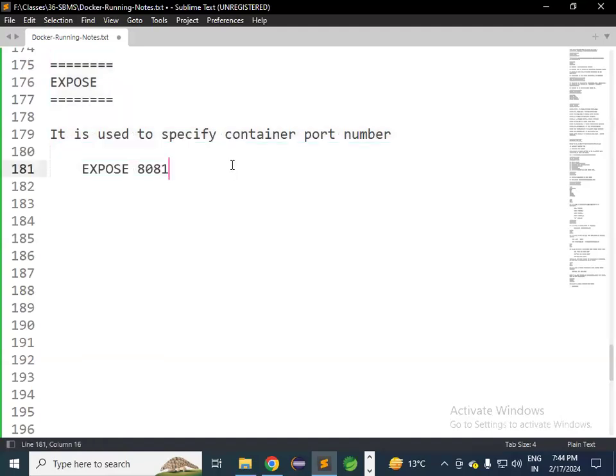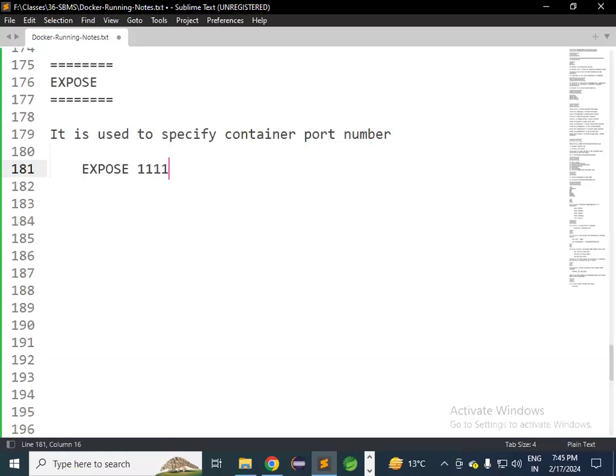Suppose instead of 8080, if I change it to 1111 here, will the container port be 1111 or 8080? The container port will be 8080 only. Then what is the purpose of EXPOSE? To inform people. If someone looks at the Dockerfile, or uses our Dockerfile to create the Docker image, they should understand which port number the container will be using.